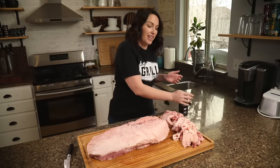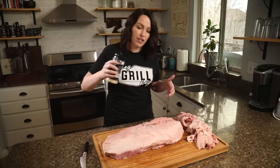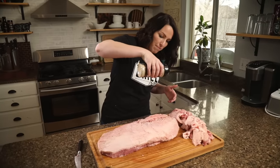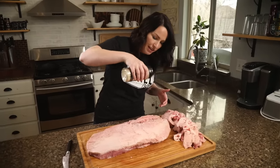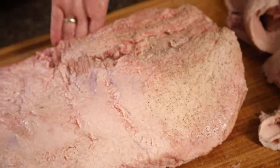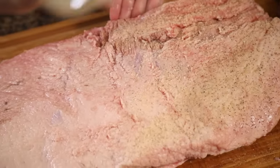Grab your favorite seasoning. I like to use something with a shaker lid. It makes getting the seasoning on a lot easier. You wanna hold your bottle about 10 to 12 inches above your meat and just shake it on there. You want a nice, even coating. You can technically over season, but don't be afraid of being generous.